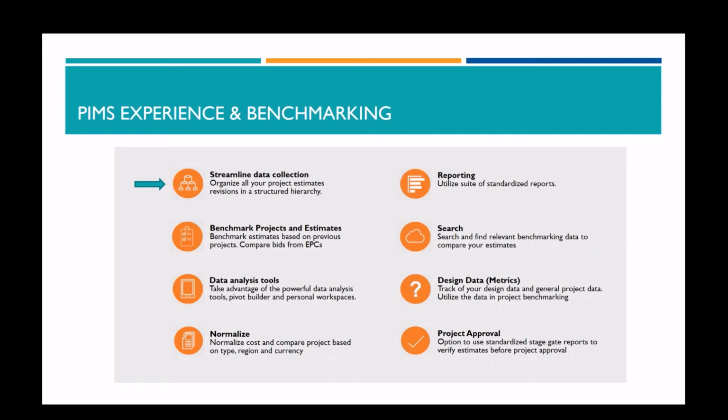Now, we've already used the product to import all of our key project and cost data into the system. So we're ready to proceed. It was important to me that all of the key data was normalized. We completed projects in different countries and regions of the world, so we've dealt with different currencies, and I need that to be taken into account and normalized. The projects have been completed over the last few years, so I want inflation rates to be applied for normalization purposes so that we can benchmark in today's circumstances. Normalization is critical because I want to compare apples with apples.